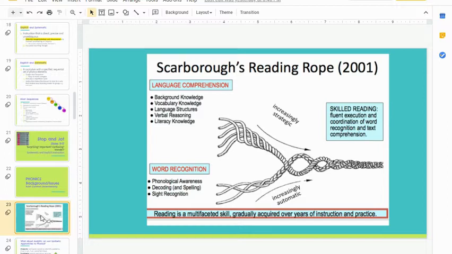And it just represents the complexity of getting to skilled reading and what's involved. And there's a lot at play, and we're working on a lot at the same time. What we're working on for purposes of this module is the word recognition. But we're always working on all of this through our reading and writing workshop and throughout the day.